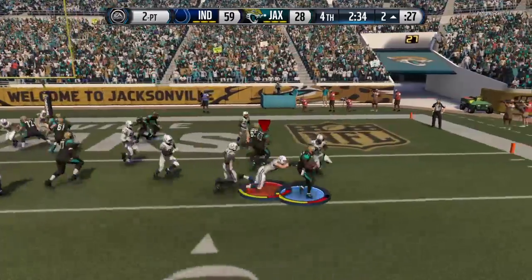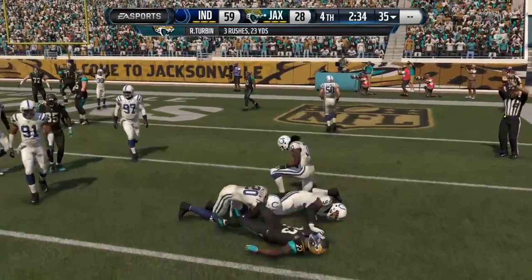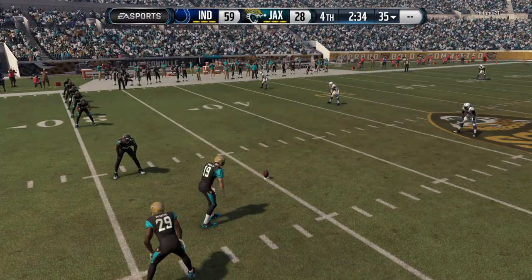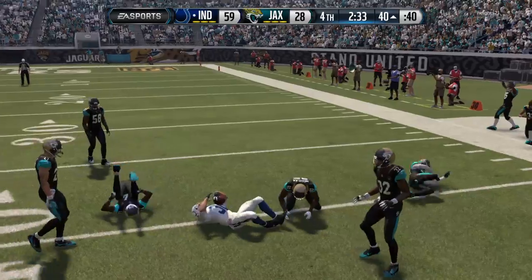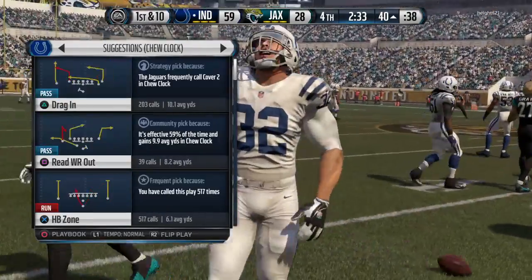Here's the quick toss. Really good job by the defense at times stopping a 2-point conversion because they do so many different things on the offensive side down the NFL. I think when the 2-point conversion comes up on defense, attack the offense. And Morgan's there to make the tackle. And a run back of only a yard.